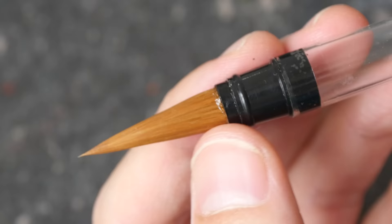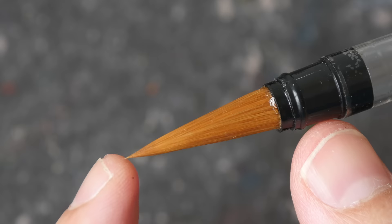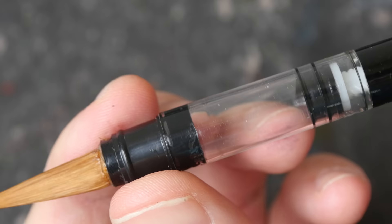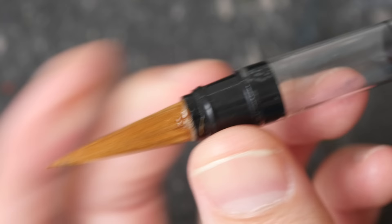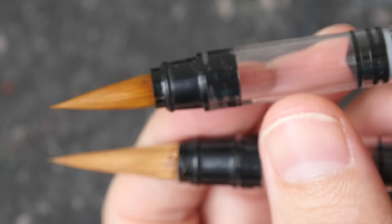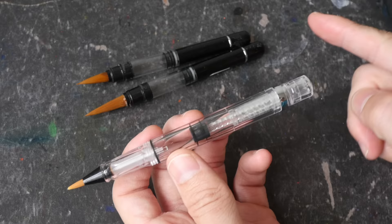The hair for this particular brush pen is quite big — about 2.5 centimeters. They've used some glue to bind the hair together, so you have to wash that away before you can use it. This is the transparent ink reservoir; it seems like it can hold quite a bit of ink, but because the hair is so big, chances are you'll use up the ink really fast. The medium size one is about 2 centimeters, and the small one is about 1 centimeter. All these brush pens are made of plastic — the build quality is so-so and the design doesn't look that great.